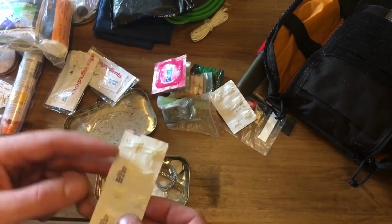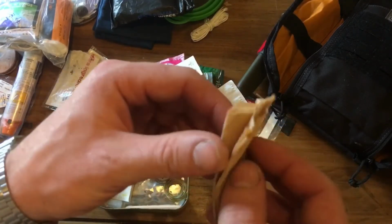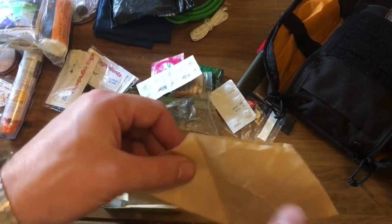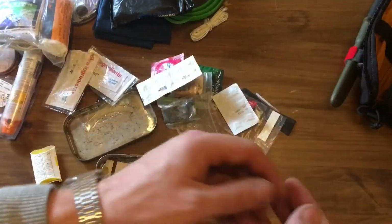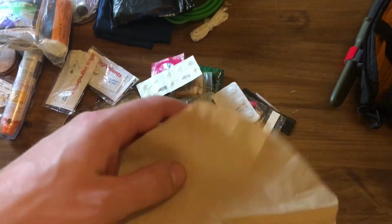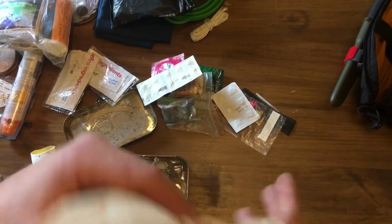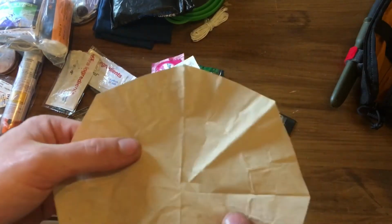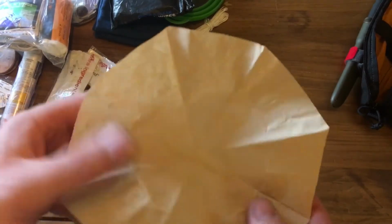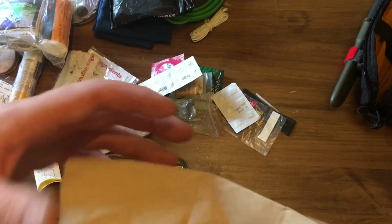I've never even tried them. Apparently they make the water taste terrible. There it is, there's the coffee filter. I thought I put it in there, but obviously I didn't. So the coffee filter, like I said, put it over the top of a bottle. You screw it on the bottle like that, then you squeeze the water through it. It stops sediment and any crap that's in the water. It just filters it a little bit. It doesn't take it all out, but it can take some of the mud out.